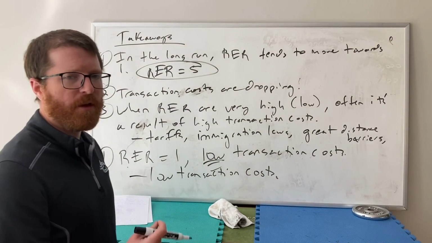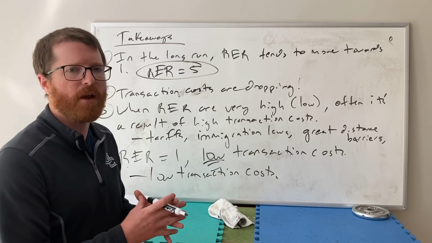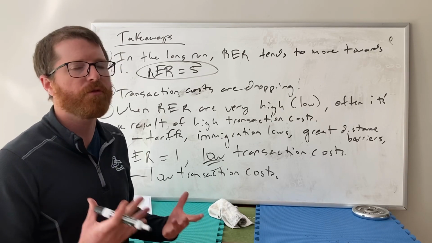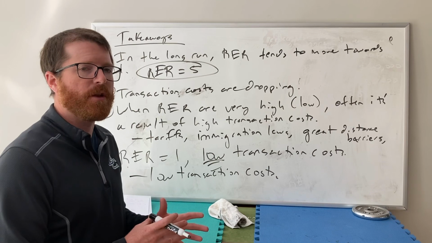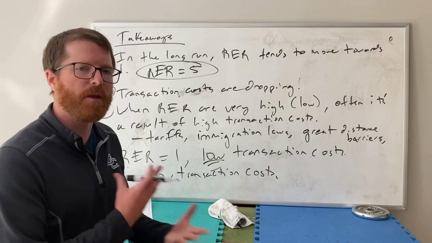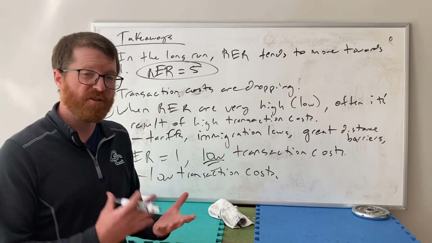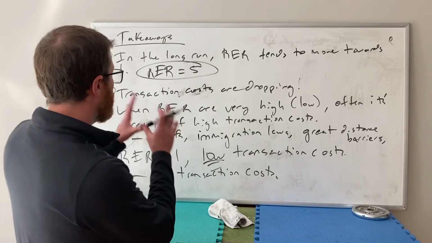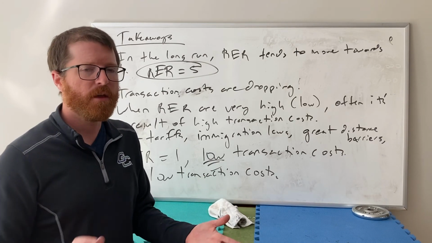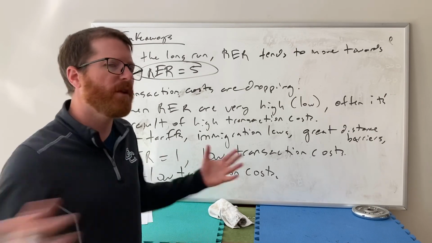And it goes to show that you can expect things like Mexico and Canada to have prices relatively close to the United States, whereas if you go really far away from the U.S., if you go to like Australia, even though U.S. and Australia are culturally similar, I bet the prices there are much different than here because of higher transaction costs. So we start with a really simple idea, thinking about prices, and it allows us to understand more about how international trade and the world in general works. Remember, we're talking about exchange rates in the long run here, so these are very gradual changes. What we're going to do next is think about why we have these disparities in the short run. Why can prices go really out of whack in the short run?